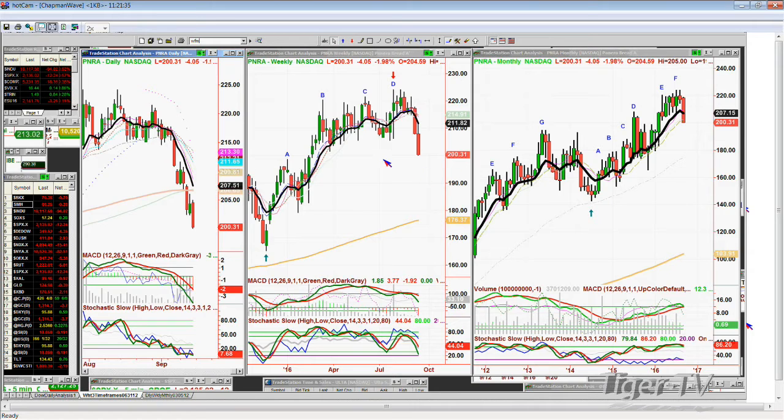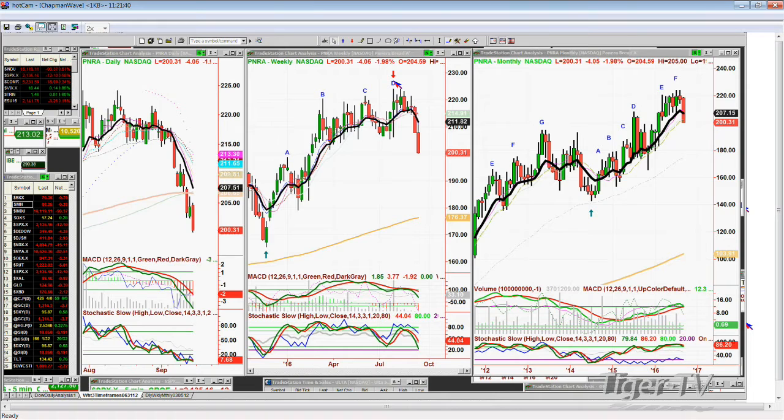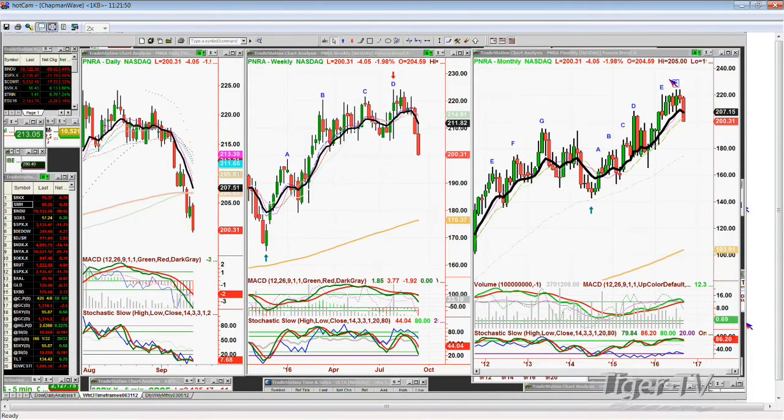It looks at 200. The all-time high was just recently at 224.15 with a little double top at 224.14. I love that. In this case, in my monthly, it's called the Chapman Wave 2-bar reversal. And that says to me that Panera could come down for a while. It might have seen its top for quite a while, because I'm about at a peak F. There's a chance it's a peak F and not a new C. The MACD is turning down, still good. Stochastic still good at 86%, turning down. On balance, volume isn't there at all, and I don't like that.